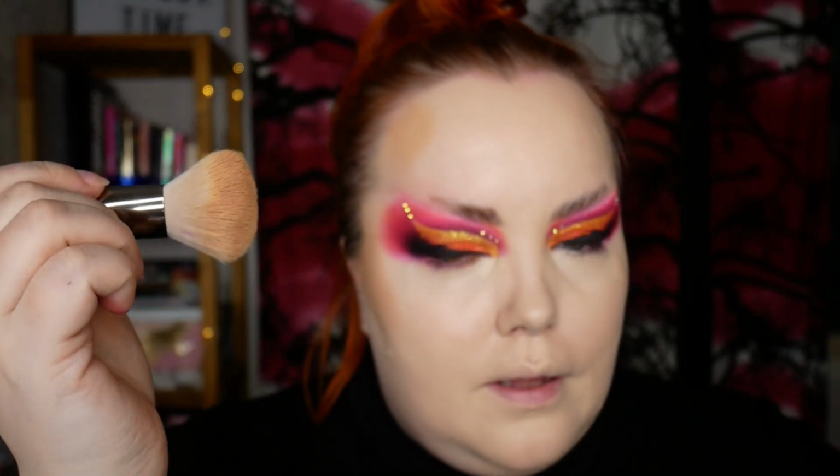Okay, now I have my foundation and concealer on. I mixed my NARS and my ABH foundations together and my Born This Way concealer. So we're gonna do a cream bronzer now. I'm gonna use my Primark Bronze Whip. I'm gonna use it on my cheek, but I'm not gonna bring it past my eye corner, and also I'm gonna have it more up, more of here, so it's gonna lift my face more.